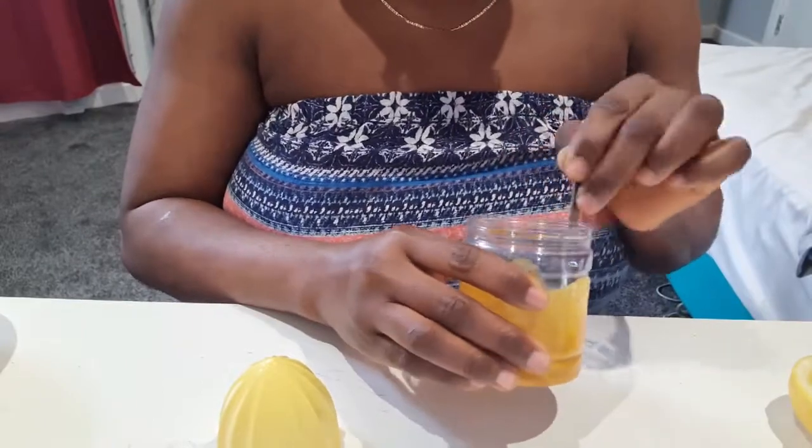I'm going to mix all that together so you make it into a paste, not too watery and not too thick, so that you can get it on your face very soft and easy. So I like it like this. What I do is I use my fingers to apply it. But if you are someone that fixes nails, make sure you use a brush, like a makeup brush, to apply it on your face, because this yellow thing will just mess up your nails. Everything will turn yellow. But I don't fix nails, so I just go with my palm.